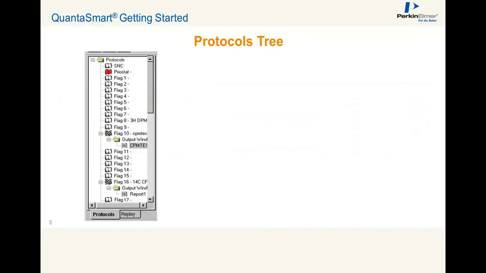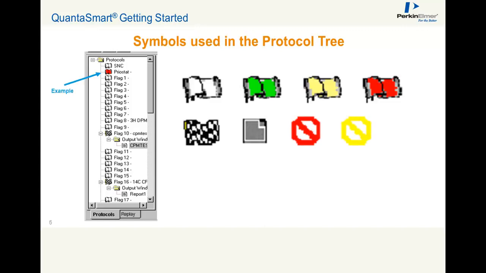The protocols tree can list up to 60 available protocol hardware flag numbers depending on the TriCarb model. It also shows the assay names that you have associated with the flag numbers. Existing reports are also shown in this view. During protocol execution, this window uses different colored symbols to provide a visual indication of which protocol is being executed, which protocols have remaining cycles, and which protocols have been completed. When a sample counting cycle begins, the protocol flag associated with this assay will change from white or yellow to green, or may change to one of the symbols shown here.